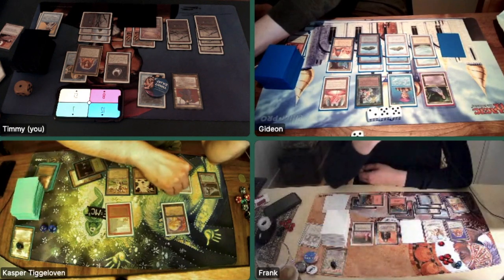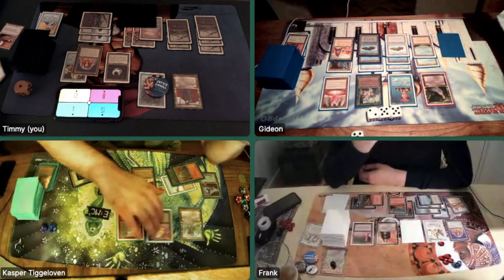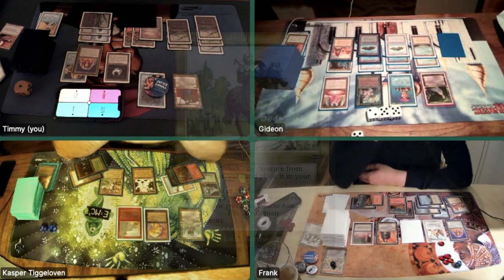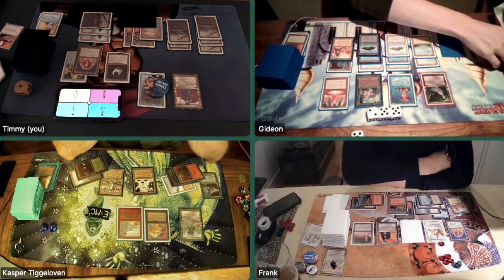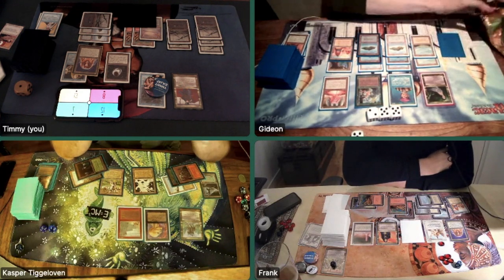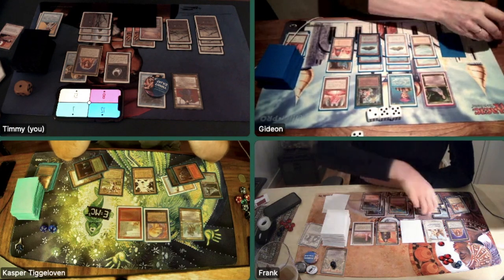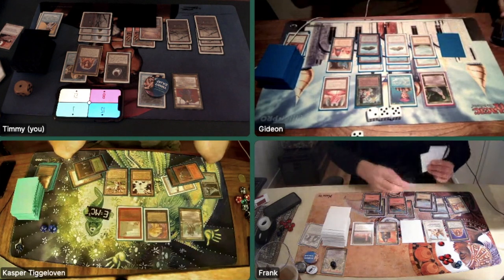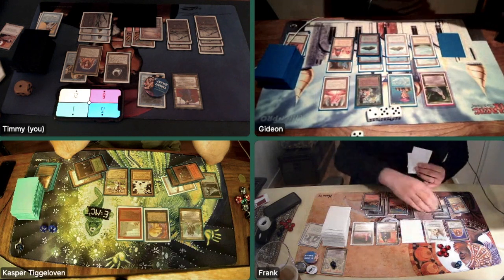Let's take a look at what is happening over at Kasper. And it looks like Kasper is recasting his Oakenshield here. So we have the Oakenshield back on the board. Is he going to do anything else? I think the board is pretty clogged up. There's not much he can do, you know? I mean, yeah, it's just passing the turn. I'm not surprised. Looking at what he has on the table, maybe next turn if he can activate his Oakenshield, he can get a creature back.